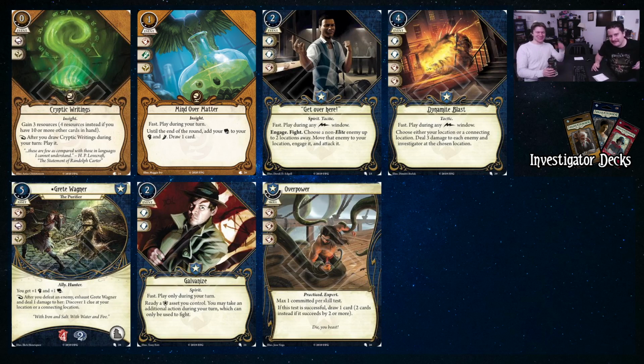Dynamite Blast, the level 3 version. It's now fast. Play during any lightning bolt window. Enemies move into your location. Oh, see you in hell. It's like, get over here.